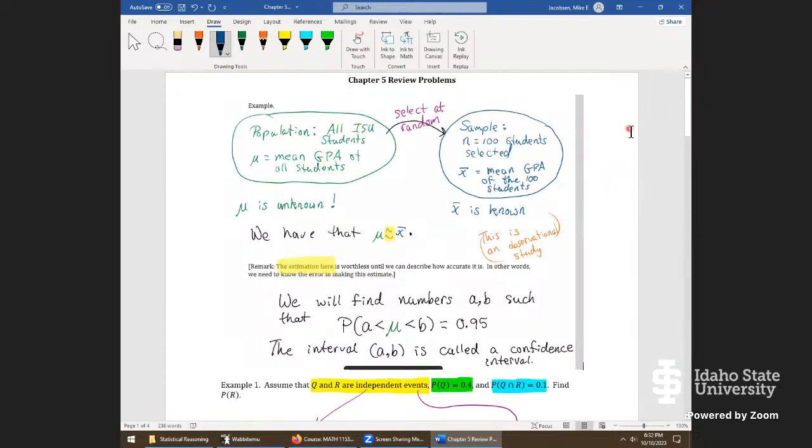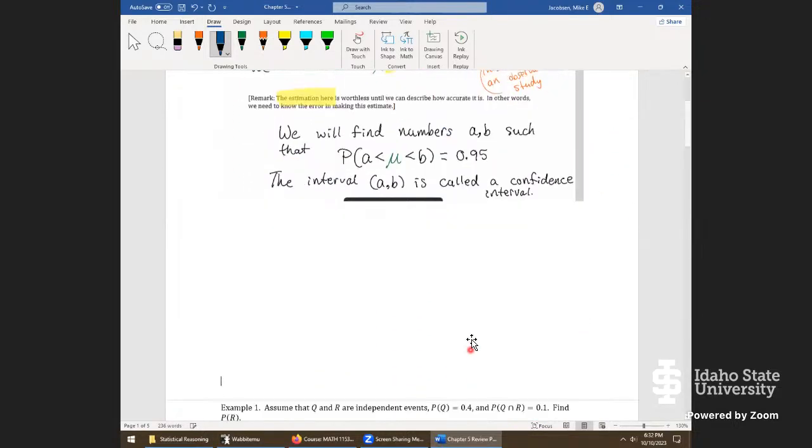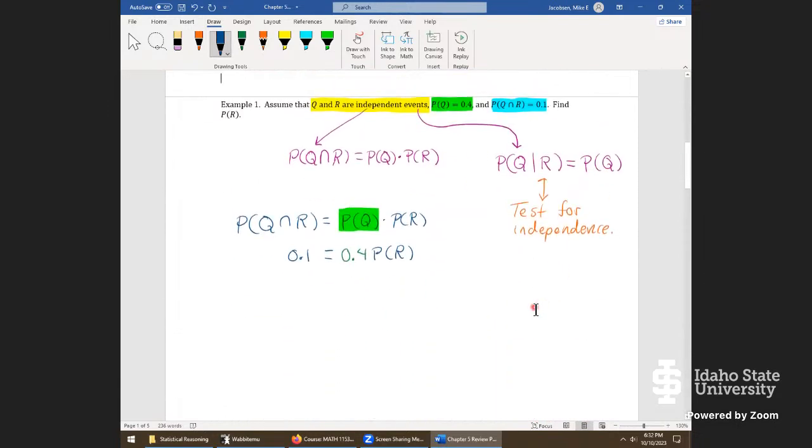Okay. I forgot to put in that screenshot, so let me put that in right here. The screenshot did survive, and we're back to right here. Okay, so at this stage, the whole question was to find the probability of R. We're essentially there. We could just divide by 0.4. The probability of R is now 0.1 divided by 0.4, which equals the probability of R. So this is essentially 1/4, and we get 0.25 is the probability that the event R occurs. So that's kind of the punchline with this right here.